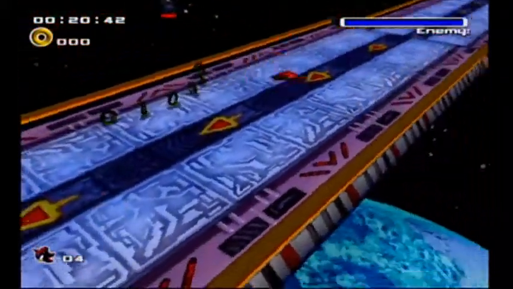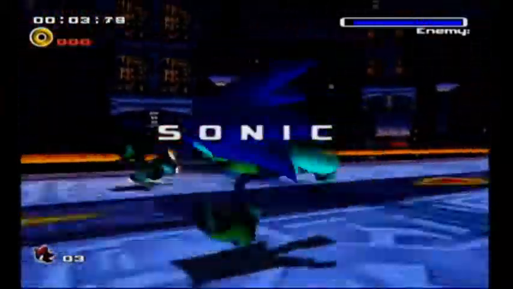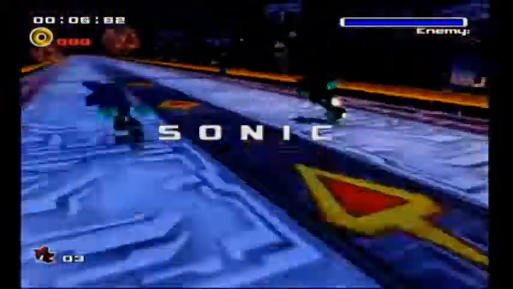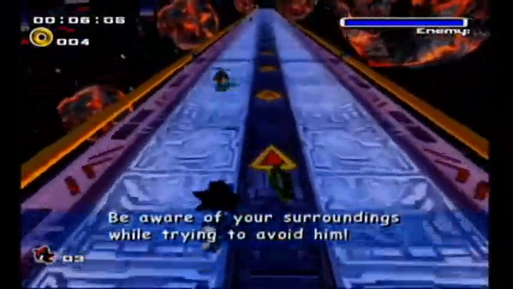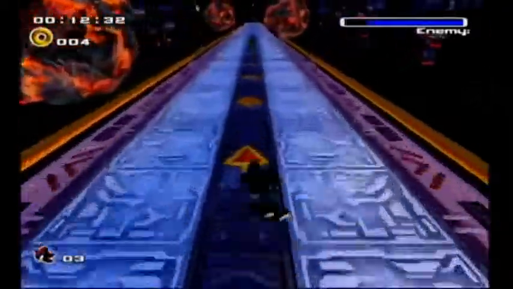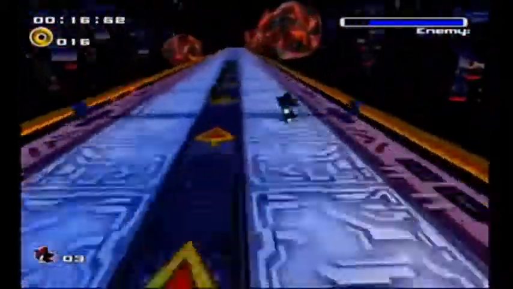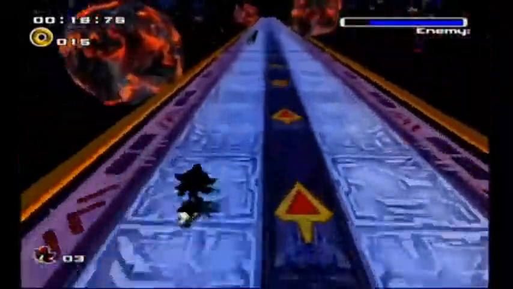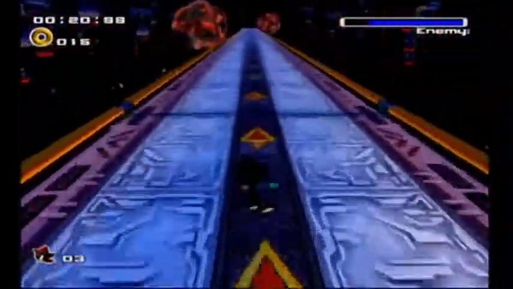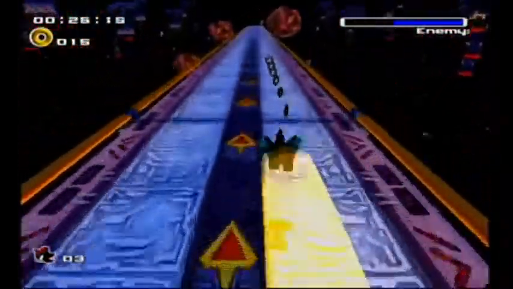Oh, looked like I hit him there. Whoa! Hi. That was amusing. Apparently I fell, but I could still jump. Alright, Shadow. Time for me to finish this. Oh! Do spin dashes work that easily? Can you just flat out spin dash into Sonic or Shadow in this fight? Oh my gosh, is it that easy?